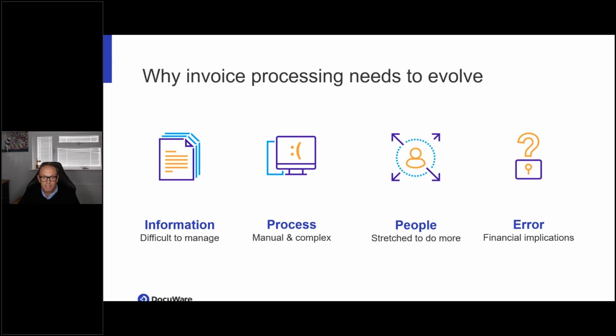But not only that, there's the financial implications as well. So in finance, that's clearly that your balance sheet or your P&L could be out. If you were looking at DocuWare in other areas of the business, it might be health and safety, for example. If you had a health and safety certificate that was out of date, or somebody didn't have their forklift license and it was out of date, and there was an accident, there might be further implications for a business as well. So all of these problems evolve from one problem into another.